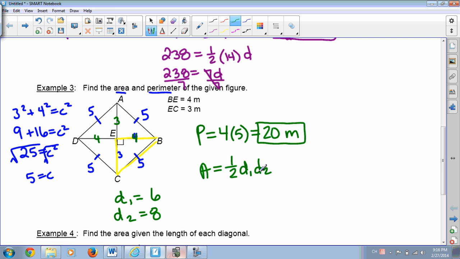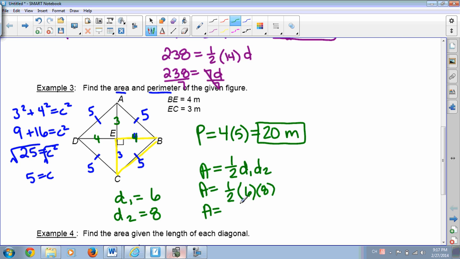So because it's a rhombus, we have to use area equals 1/2 d1 times d2. So 1/2, our first diagonal is 6, our second diagonal is 8. If you want to do this in your head instead of putting it in your calculator, you would only take 1/2 of the 6. You would not take 1/2 of the 6 and the 8. Or you would multiply the 6 and the 8 together, then take half of the product.